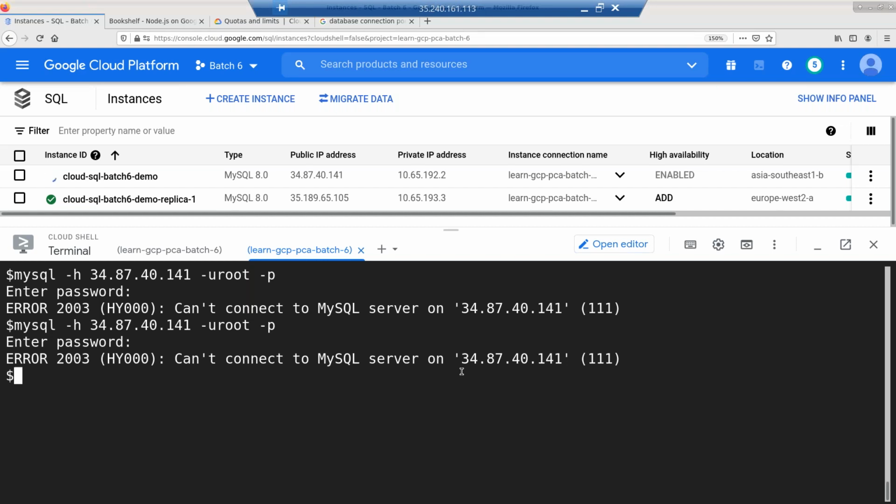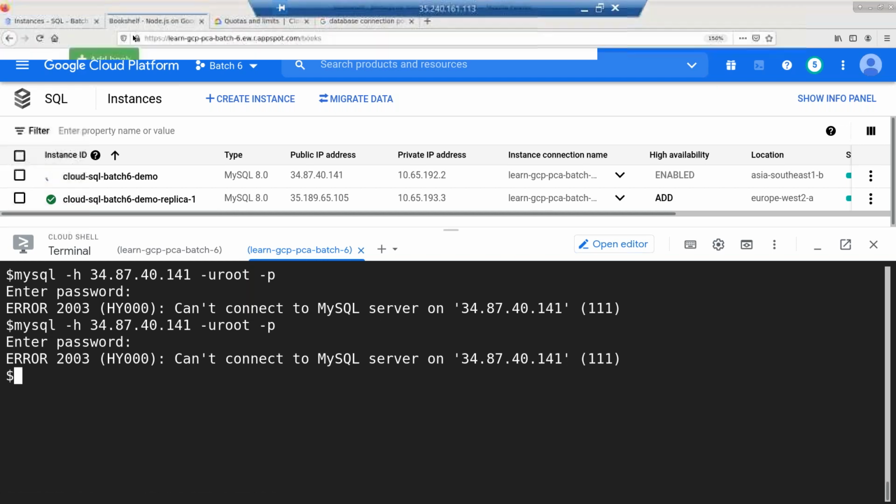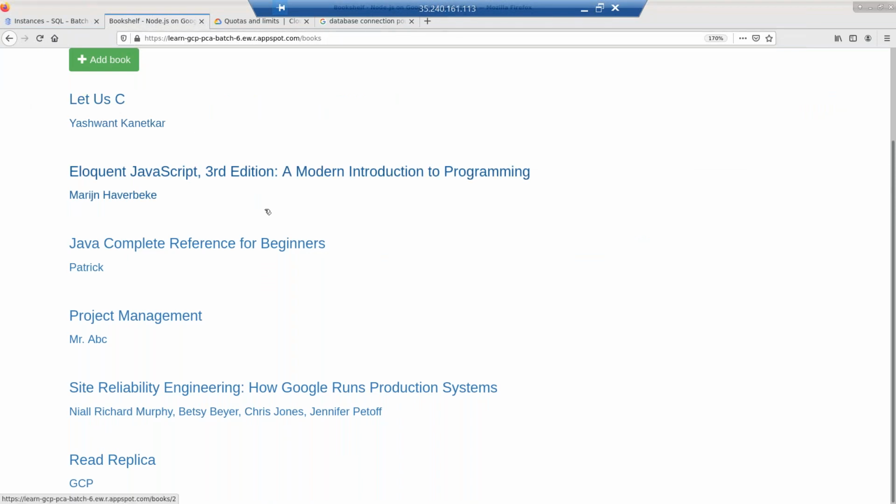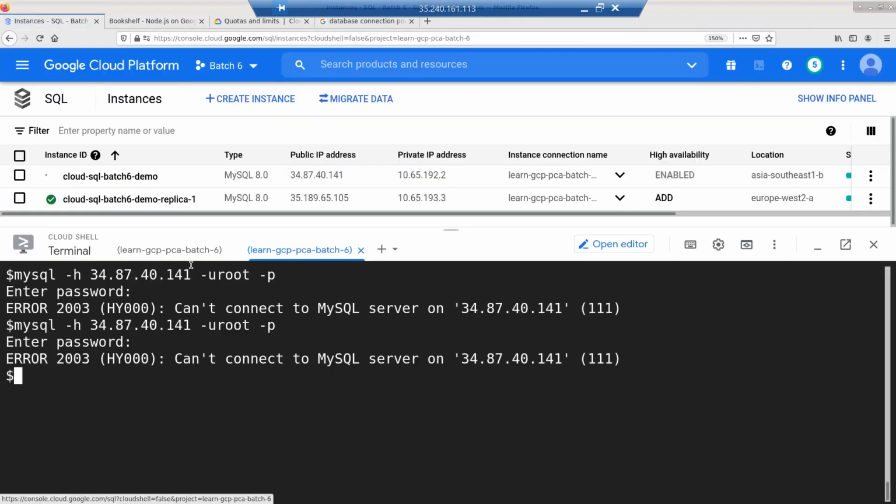So maybe we could have done that, but I switched or promoted my read replica to master. So give a try, Anilbi. If you are going to do a similar demo yourself, when you have the read replica, upgrade it. Then go to your app and you should see the app is still working. It should work per my understanding.